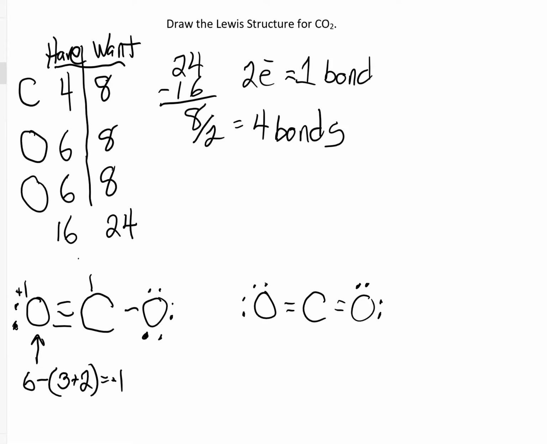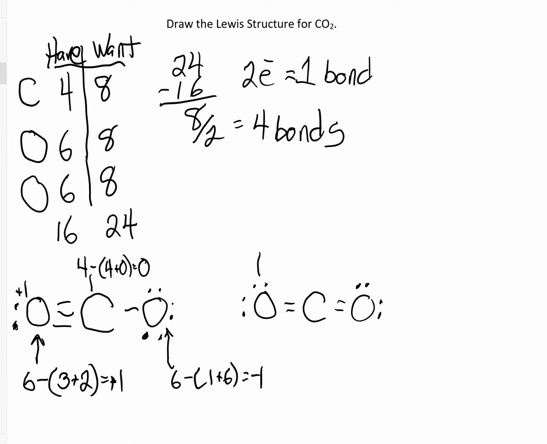Carbon has 4 valence electrons. We've got 4 bonds, no remaining electrons, so carbon is stuck at 0. So that's okay. And the final oxygen here, I'll draw my little arrow right there. Again, 6 valence electrons minus, in this case, 1 bond and 6 electrons, for -1. So we've got two oxygens, one with a +1 formal charge and one with a -1 formal charge. So if this is the best we can do, then this will be the correct structure. But let's see how the formal charge plays out on the other structure.